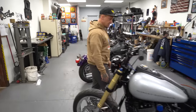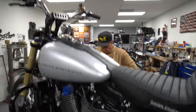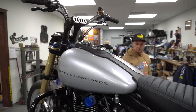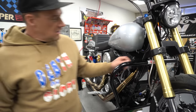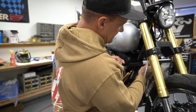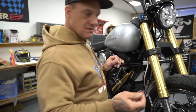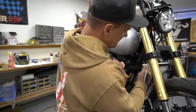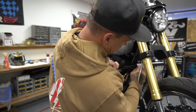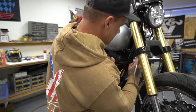I'm gonna bring this guy up near a bit. Man, my sticker's coming off. I like that Brembo sticker right there. Well, that sucks. That sticker just biodegraded. Brembo, you don't make the best stickers, I guess.